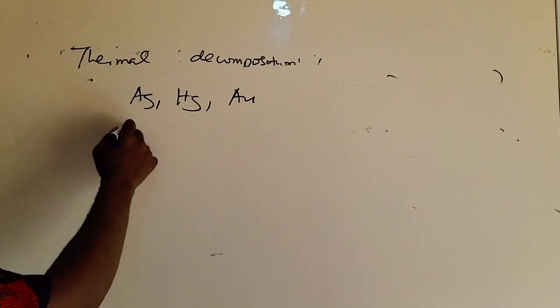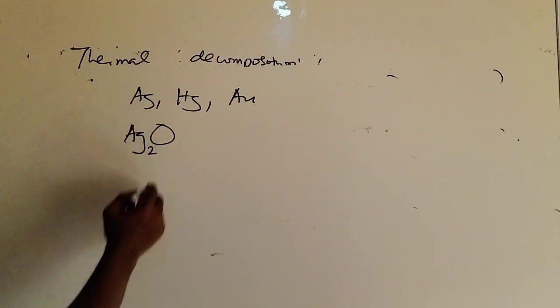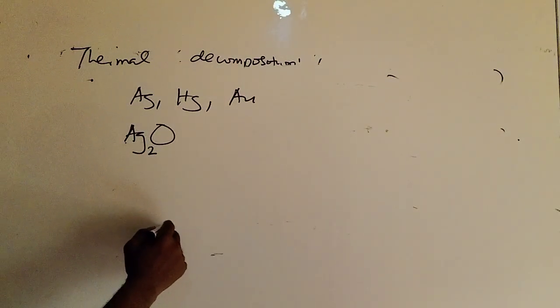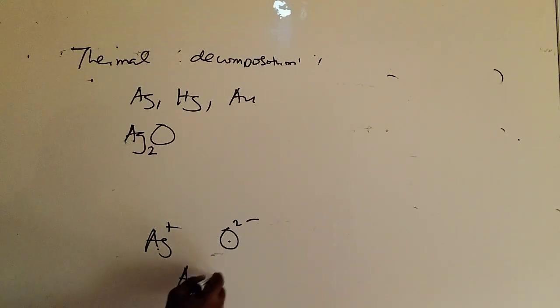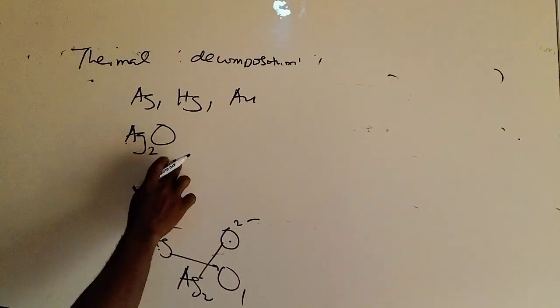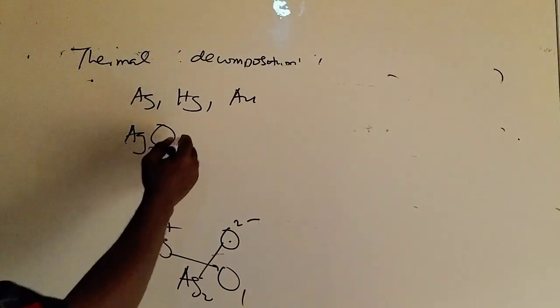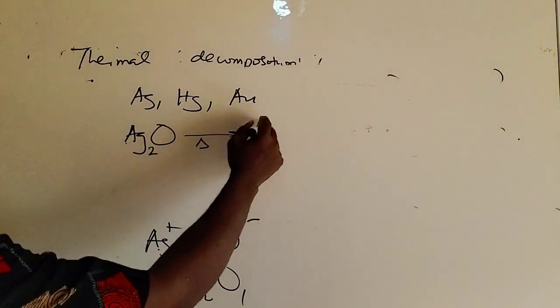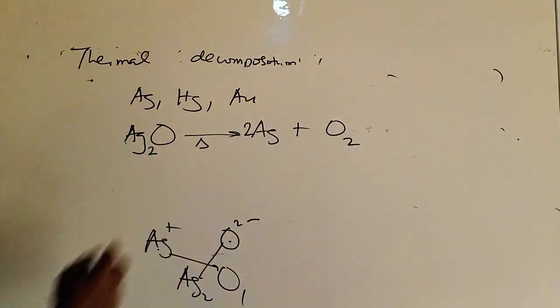Like the valency of silver is 1. To form silver oxide, we have Ag2O, because silver has a valency of 1, and oxygen is minus 2. When you combine, you interchange the valencies, you have 2, you have 1 there. That is the right formula. So you have to be very careful of formula in chemistry or chemical reactions. Don't use the wrong formula. So when you heat silver oxide, it gives us silver and releases oxygen. You decompose the oxide and it gives you the metal and oxygen gas.